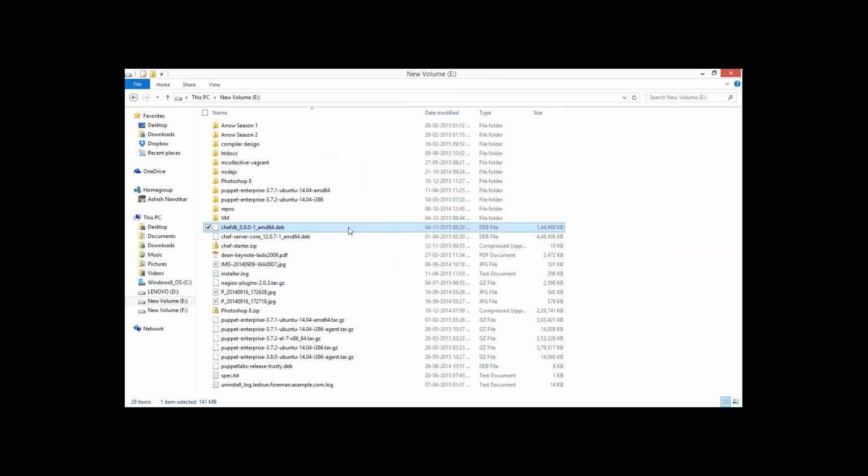So here it is. This is how it looks. It is Chef DK 0.9.0-1 AMD64.deb, so it is a 64-bit version that is being downloaded. It's 141 MBs in size. Once you have downloaded that, you should be installing it from the Debian package. So let's see how to do that.